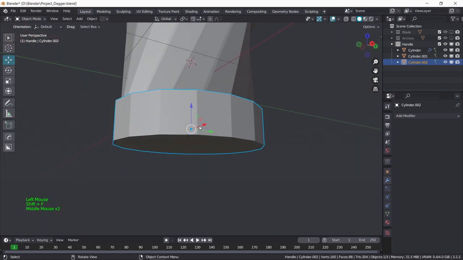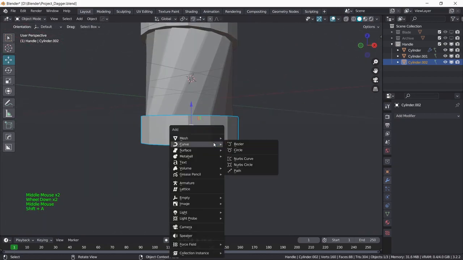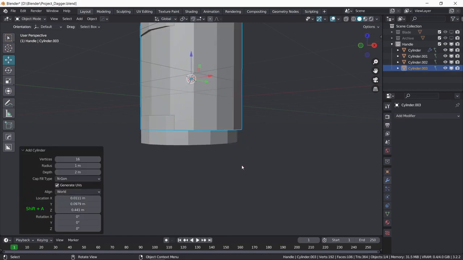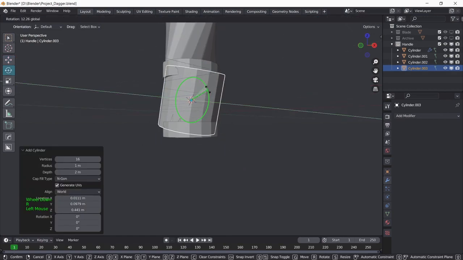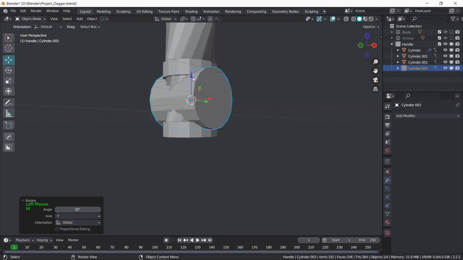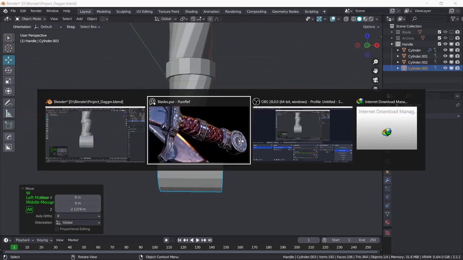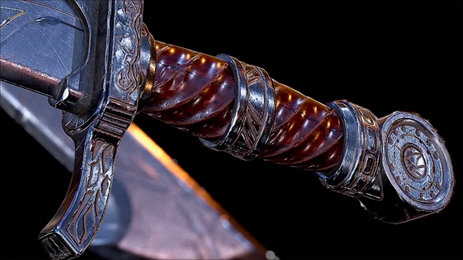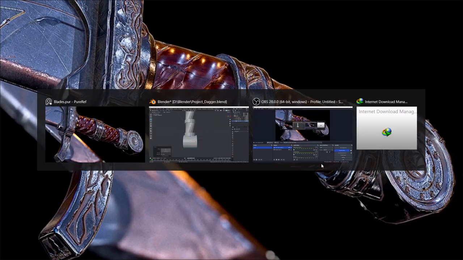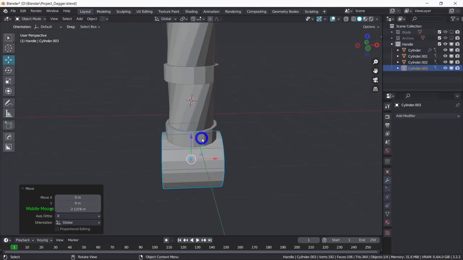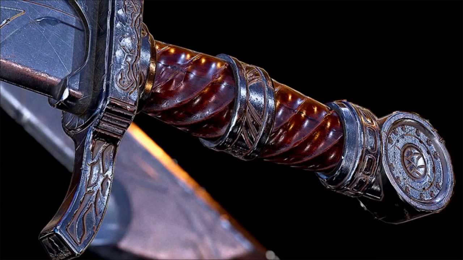So we have this, and now if we just make another cylinder, rotate it 90 degrees and bring it down. It's a little thicker than the side, I'd say. That's still pretty thick.